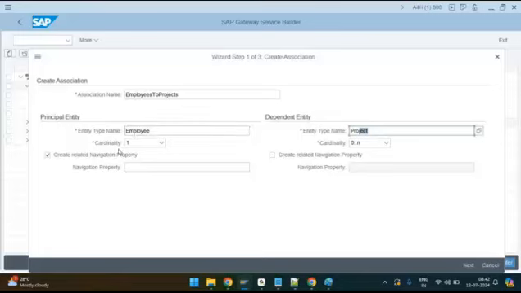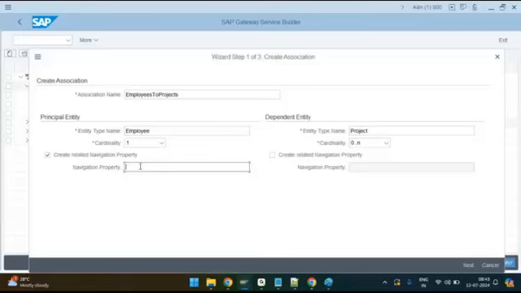Now the most important thing in the entire window is this navigation property. So what is this navigation property? That is difficult to explain, but it is easy to show. It does so many miracles, especially in the front end, and you will understand that by the end of the class. But as of now, instead of explaining what a navigation property is, let me just give the naming convention we need to follow.